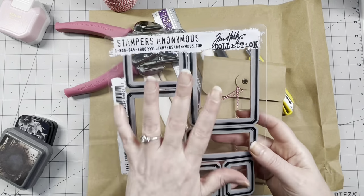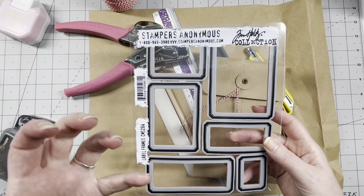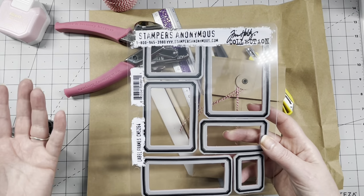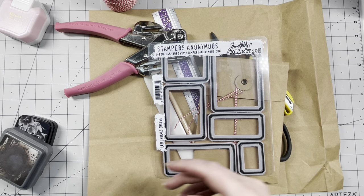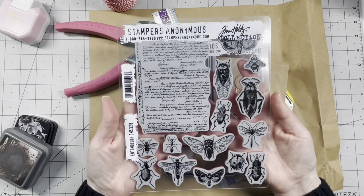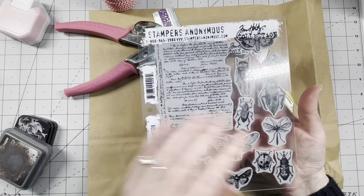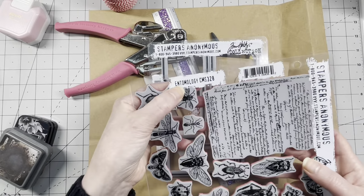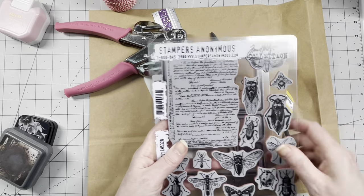So I want to use this, but in order to use this, these are very large label stamps. I need my stamping tool, because I don't have an acrylic block that's this big. So I'm going to use my stamping tool. And then I have this one. This one was on my list for a long, long time. So yes, Christmas gift, thank you very, very much. It's Entomology from Tim Holtz, with all sorts of bugs and some scripty bits.